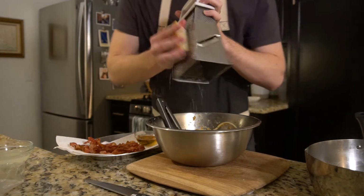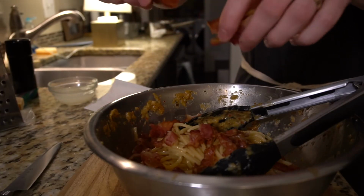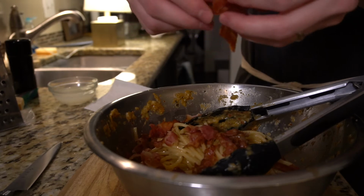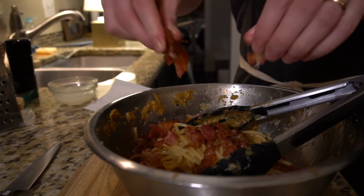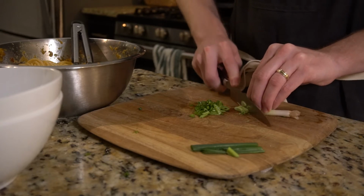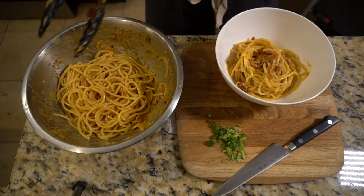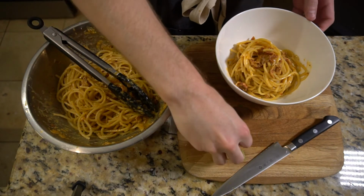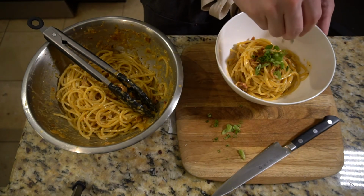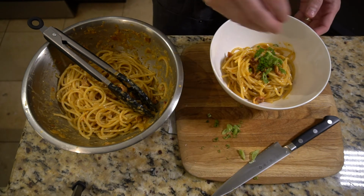I gave this a taste. It needed a little more cheese and a little bit of pepper as well. And then I'm going to crumble the bacon straight on top and mix that in as well. I'm going to cut some green onion because I actually really like what this does for it. You get a little bit of a crunchy, oniony bite with the kimchi. It's pretty nice. Whew, now's the best part. We get to plate this. So I'm going to grab a big bowl, put this in a big mound, and pile it high with some green onion. And that is it. We finally get to eat this.